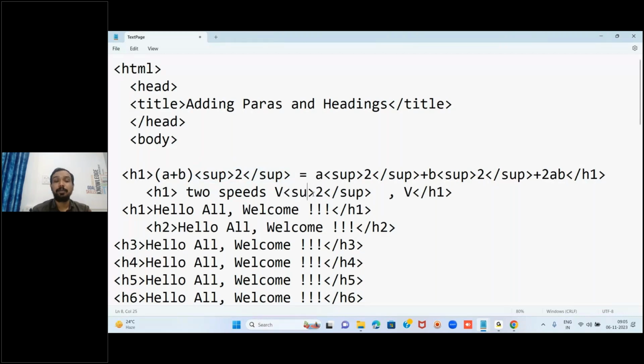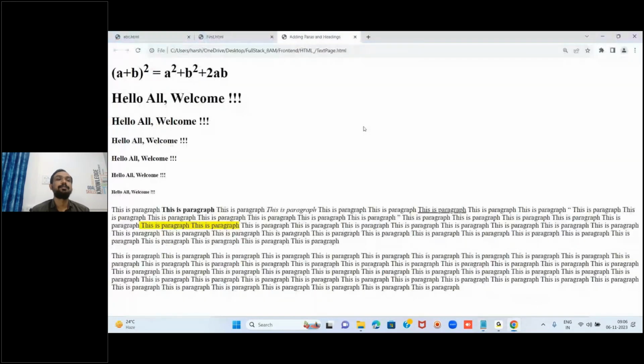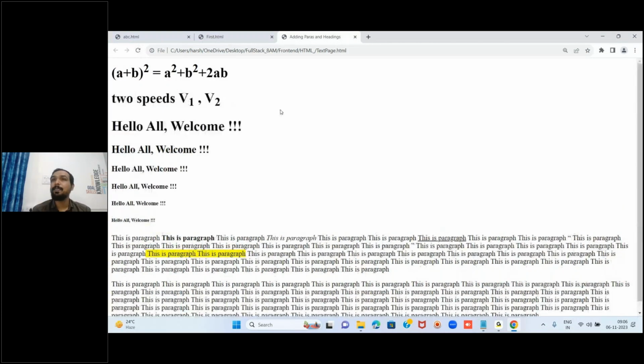Sup is for superscript, sir. Sub is for subscript. v1, and here I am writing v2. Save. Reload. Now observe. Able to see the content now? See that, two speeds v1 comma v2, right? So in this way we can add superscript as well as subscript.